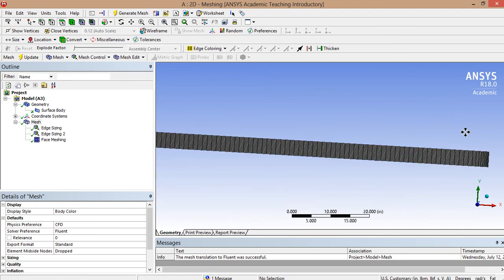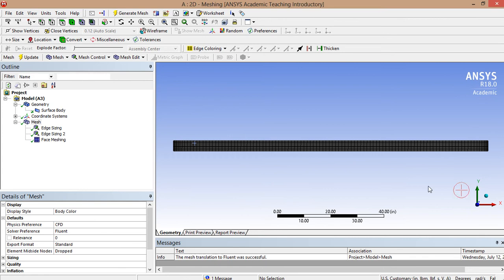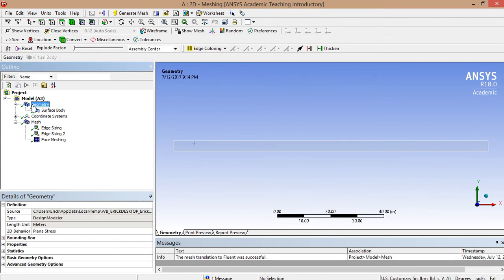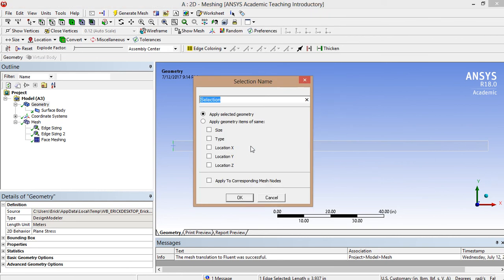So now what we'll do next is set our boundaries using first this edge tool again, and if you click on that edge, and you can click anywhere else inside of this kind of blue square here and right click and say create name selection. So we're going to call this the inlet.